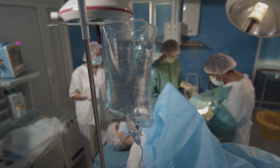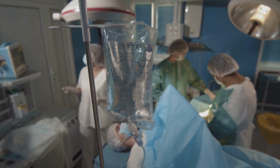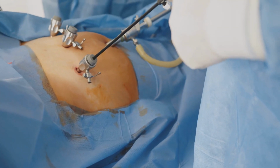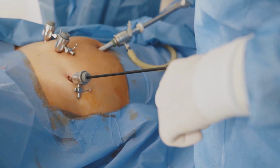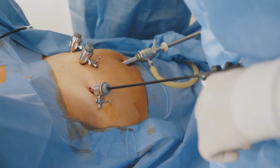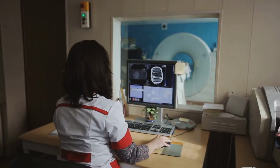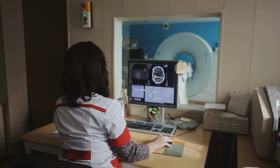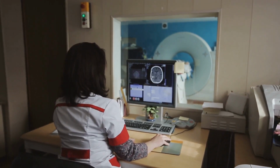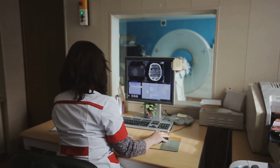The needle insertion guided by these dermatome landmarks and its depth are equally critical to ensure the anesthetic is delivered accurately. Techniques such as the loss of resistance method help verify the needle's correct placement. The magic of lumbar epidurals unfolds in labor rooms and operating theaters, providing relief during childbirth and cesarean sections. Lastly, the lower extremity motor examination helps assess the epidural's effect. By understanding these key components, healthcare professionals can ensure the safe and effective administration of lumbar epidurals.